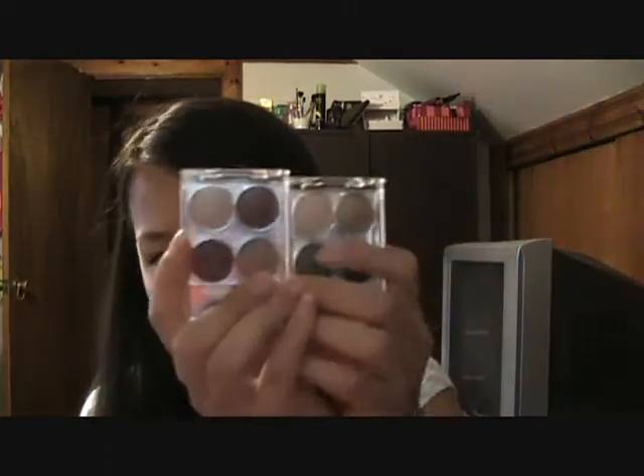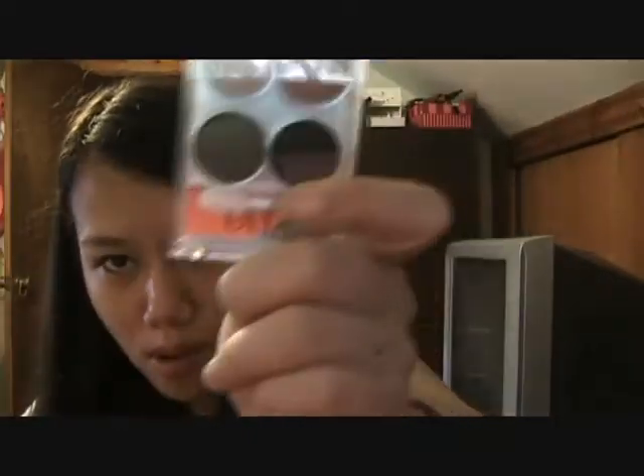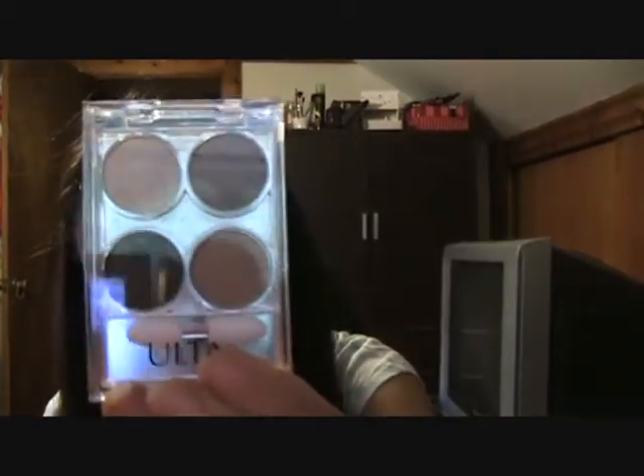I also got a blush — it's a nice pink color called Cheek Exposed. I got this bronzer, which I think is perfect; it's just called Powder Bronze. And then I got two eyeshadow duos. One has four colors for a smokey eye, and the other is a more neutral color palette called Good Girl. So that's everything that came with the free gift set.